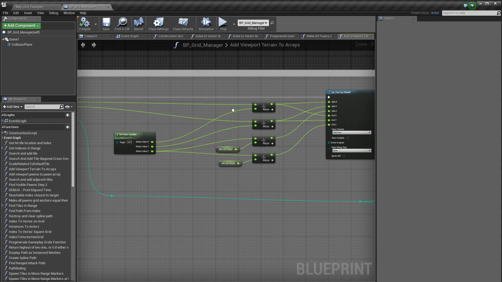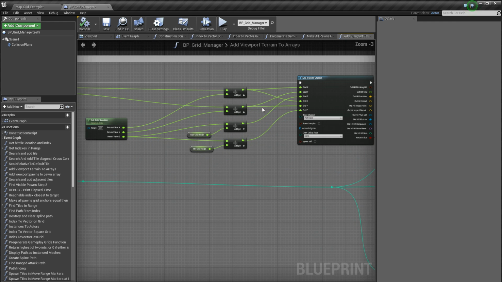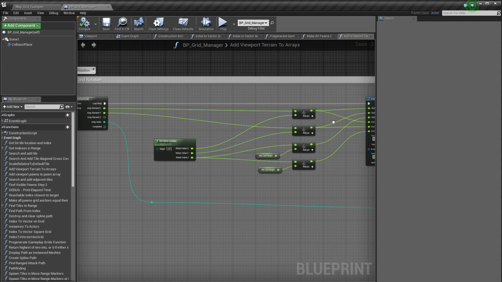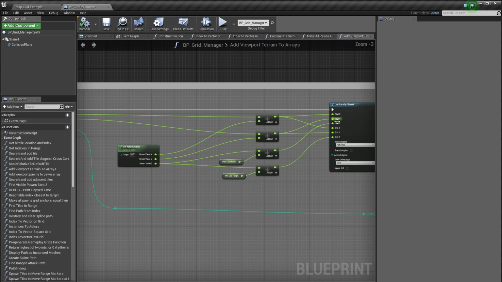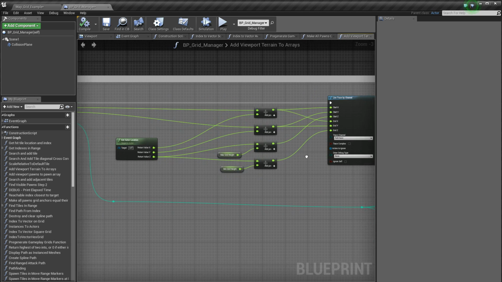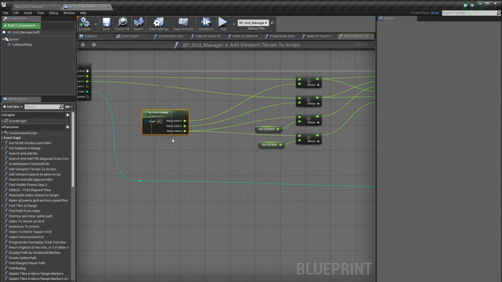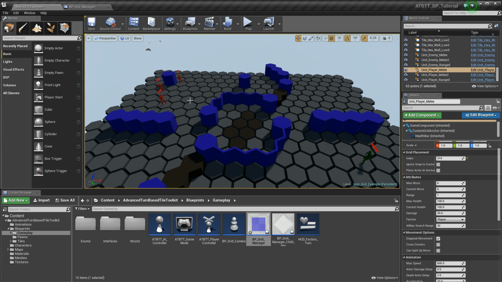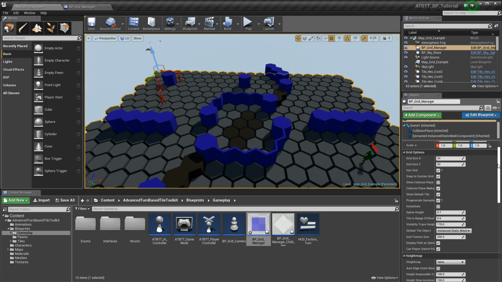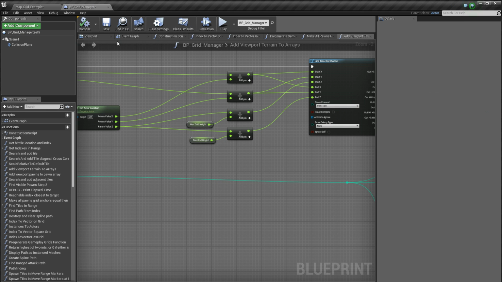That's the array we filled up with the location of all tiles earlier in the construction script, and for each of these locations we do a line trace from the location of each of these vectors, and then we add the location of the grid manager itself, in case the grid manager is not placed on the location 0, 0, 0.